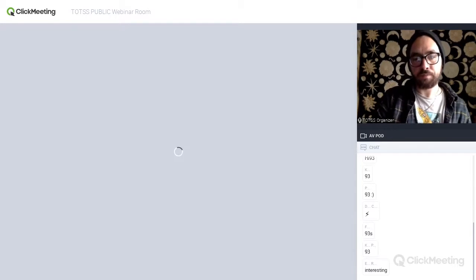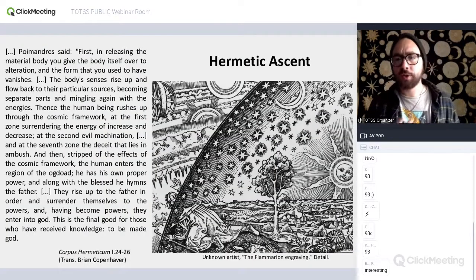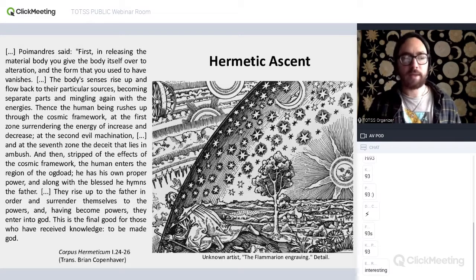And then in the Hermetic tradition, and you also see this in the Gnostic tradition, essentially the same idea but put in more extreme terms, there's this idea of the ascent back up the spheres and the return to the source. The Gnostics really see this as escaping a prison and understand the seven governors, the seven planets, as prison keepers locking our souls into this world of suffering. But the Hermetic tradition is not nearly so negative about the process of embodiment and doesn't see us as prisoners here on Earth.